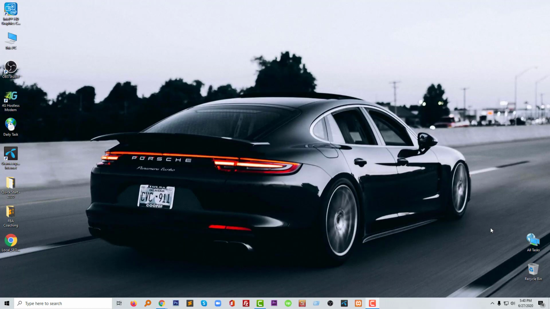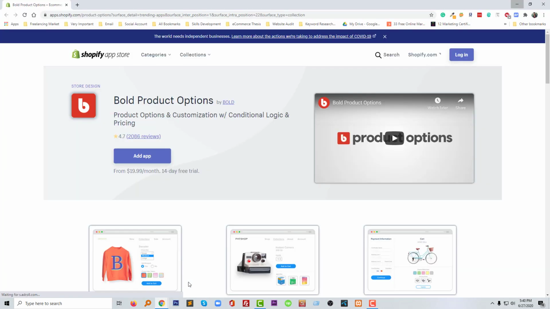In this tutorial I'm going to talk about the Shopify product option app and its features, and I will share with you how you can use this app in your Shopify online store to make our products optionable in our online shop. This tutorial will be helpful if you are looking for a Shopify product option app, or for any tutorials to know how you can use this app and add this feature to your website.